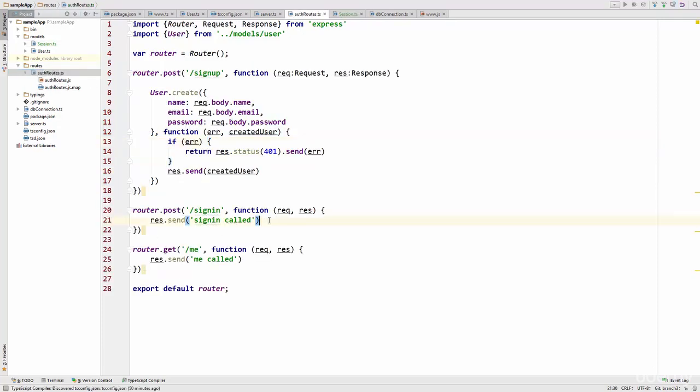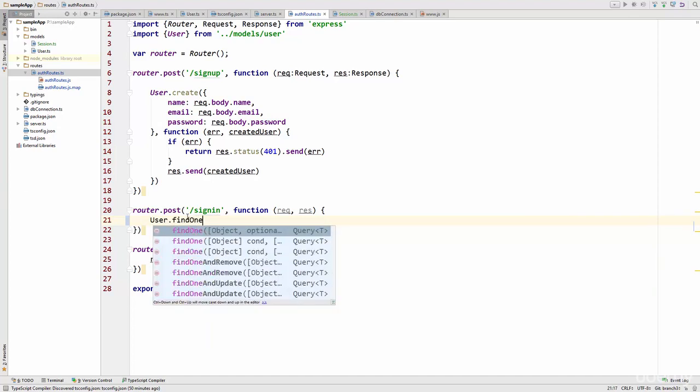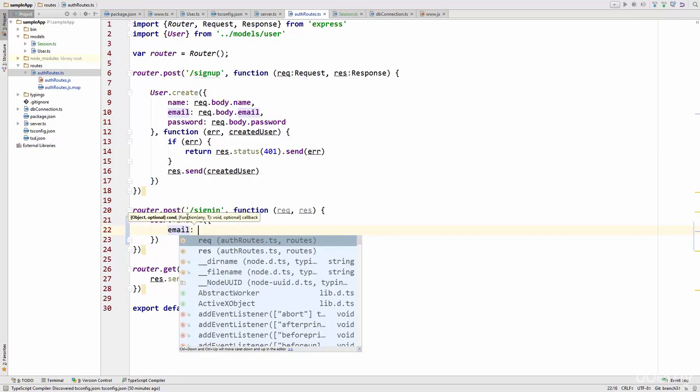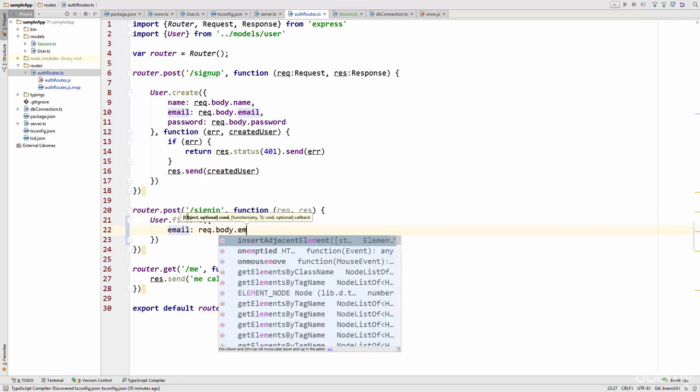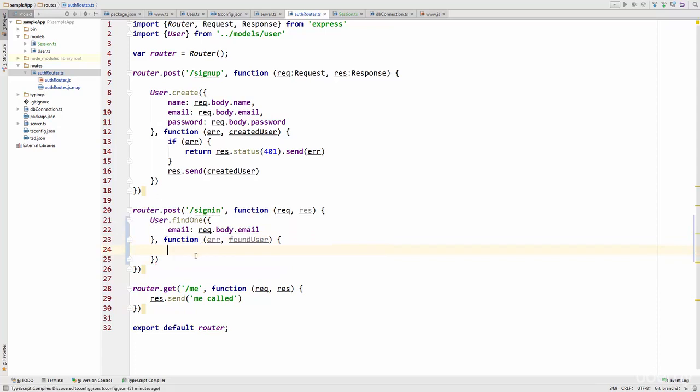Now in our sign in here, how are we gonna implement this? First off, we'll find the current user that needs to be authenticated. So for this particular user, we'll make a User.findOne, and then we'll give it an object to find. So we want it to find by email, which will take request.body.email. So it's gonna find a user with such an email, and then our callback is gonna take an error as the first argument and the found user as the second argument. So we can see we're passing in callbacks here.